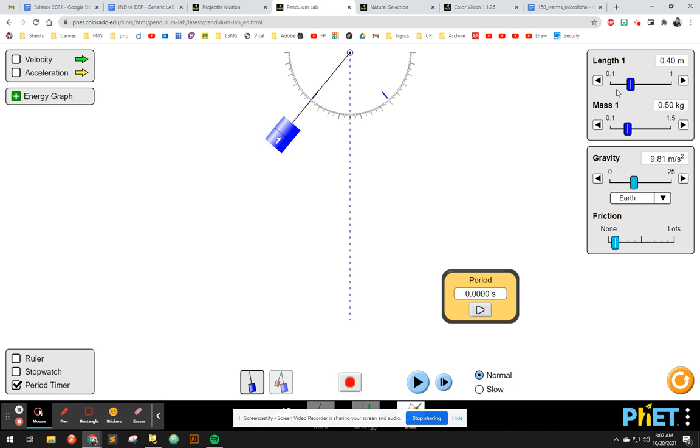Remember that. You don't want to change the length and the mass. If you do that, everybody's going to wonder, is it the length or the mass? Which one is it that's actually affecting the period? So remember, very important, only change 1 thing for your entire experiment. Don't be fooled into thinking, and trust me, I did the same thing as a kid. I thought, oh, well, I want to do the length of the string and the mass because then my teacher will be impressed, and I'll change the gravity and the friction. No, don't do that. If you do that, then you basically confuse the entire world.